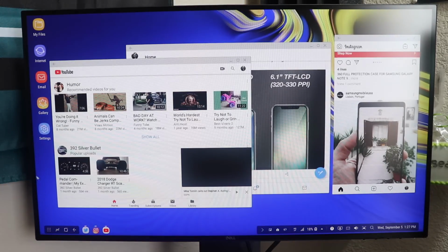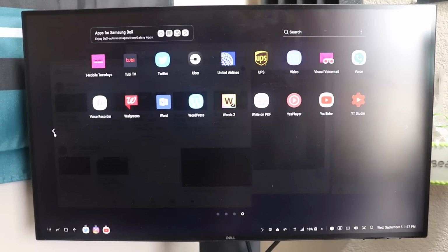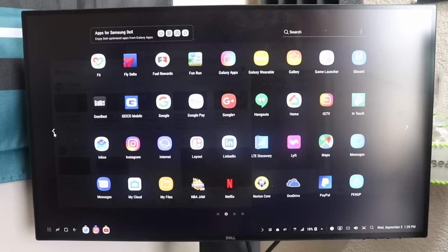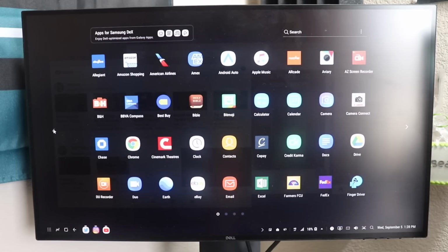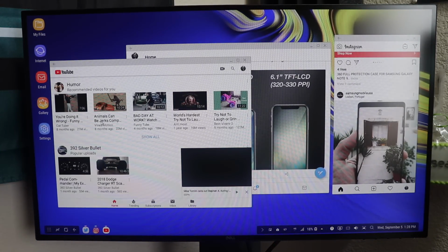But this is very, very nice. My only complaint, I guess, at this point is I would need to adjust the settings in the touch sensitivity when using the phone as a mouse. Other than that, this is hot. So we can open up anything on here. All of my apps are all there, obviously. You can see how it formats certain things here.